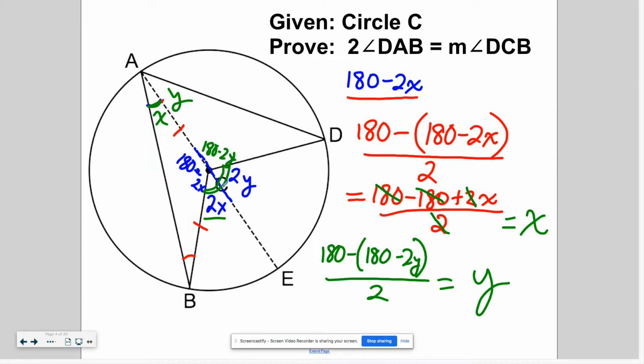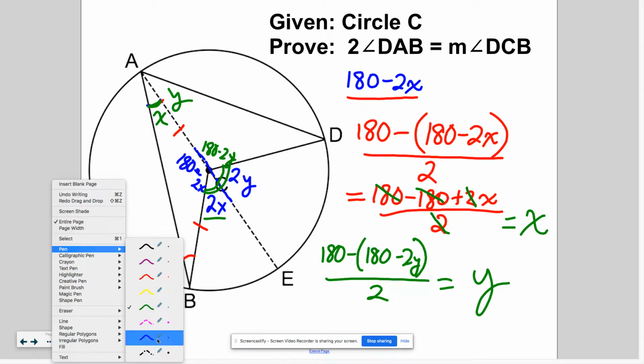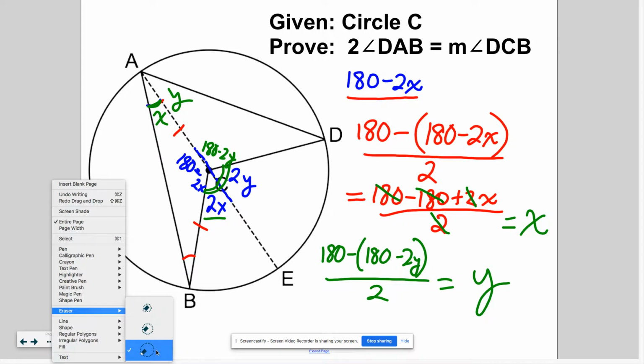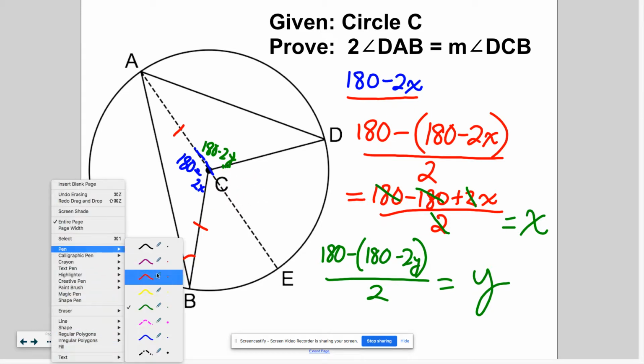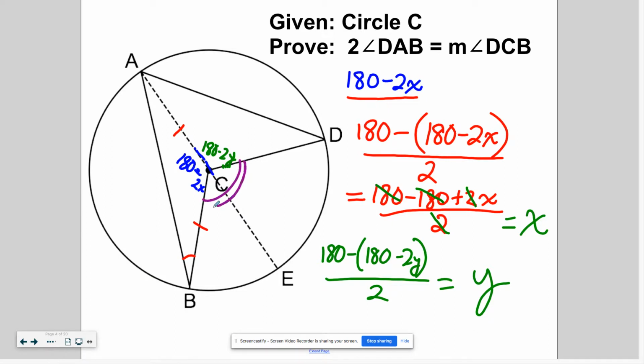If you put those together, sorry, getting a little messy. Let me erase these parts of it. I'm going to erase this part and this part down here. When we started, we said this whole bottom was 2x plus 2y, because we made each of those little angles 2x and 2y individually. And when we finished, we got this angle up here to be x plus y. So hopefully you can see that algebraically it proves that the central angle is twice as big as your inscribed angle. And that's always true no matter where it's at.